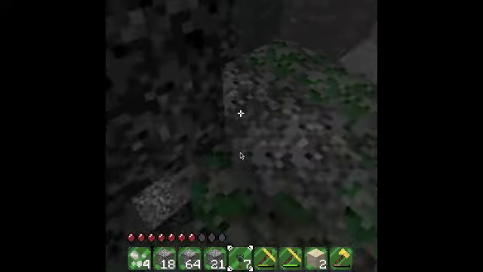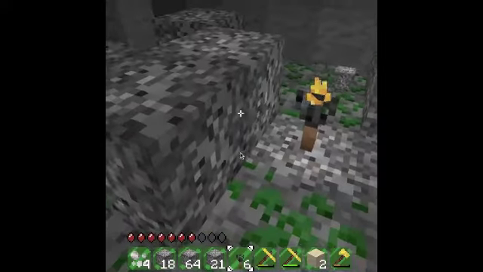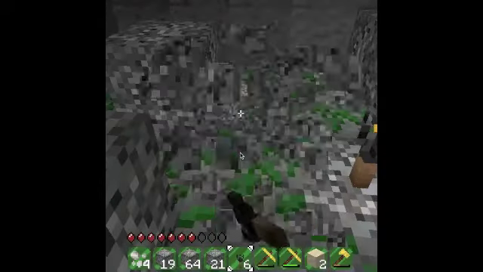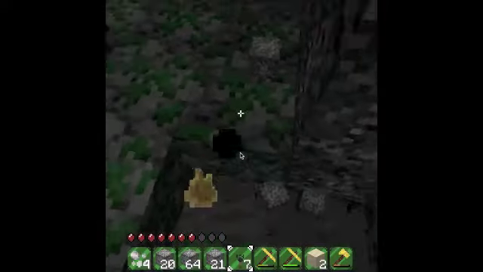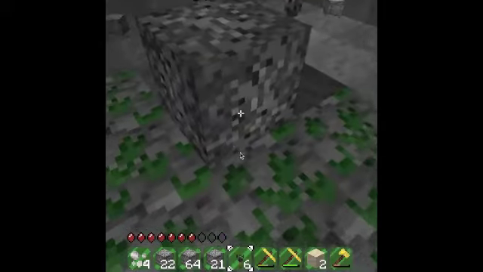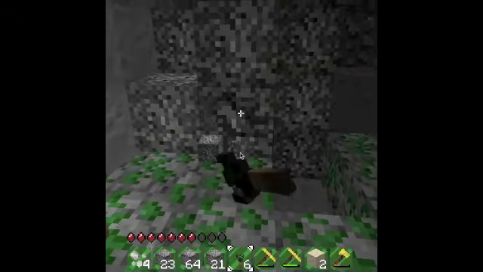Oh, wait, where is it? There's some iron here, but where... Move. Wait, where is it? Did you get the sword? Where's the mob spawner? Maddie broke it. No, I didn't. Did someone get the sword? I'll go get it. Yeah, chill. I got it. Glitchy piece of everything.